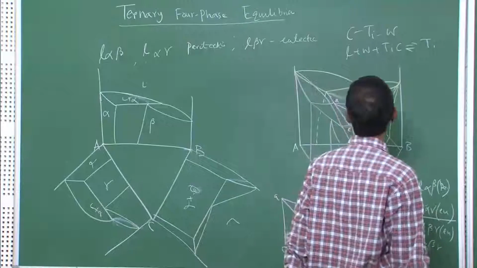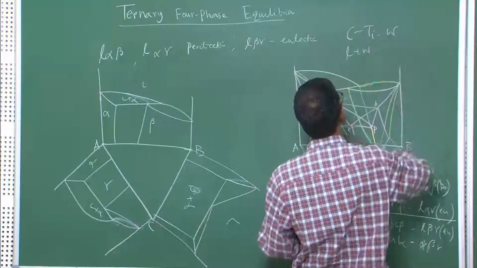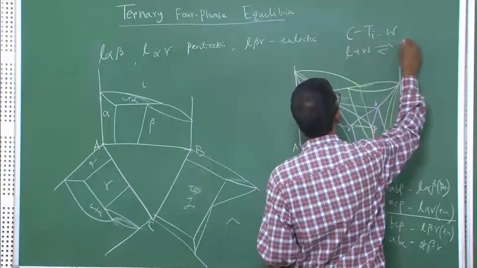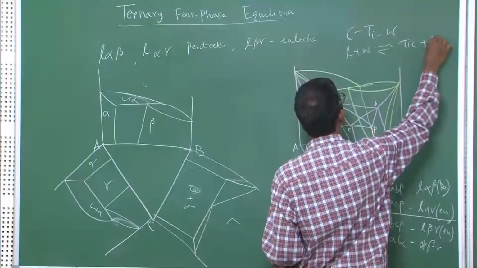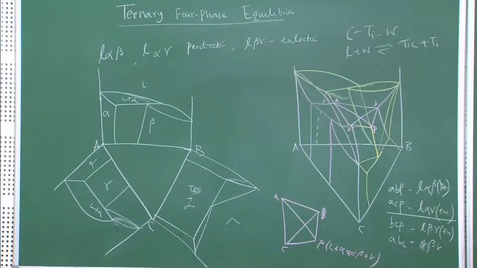This is the reaction. Oh, this is not the reaction, sorry, something else I have written. This is the reaction, correct. So, that is actually quite a small description of this ternary quasi-peritectic reaction, and in metallic systems this has been observed prior to any eutectic or peritectic reactions in the metallic systems.